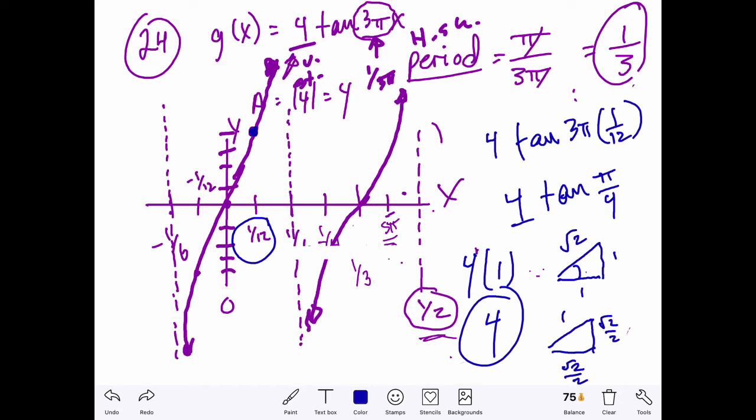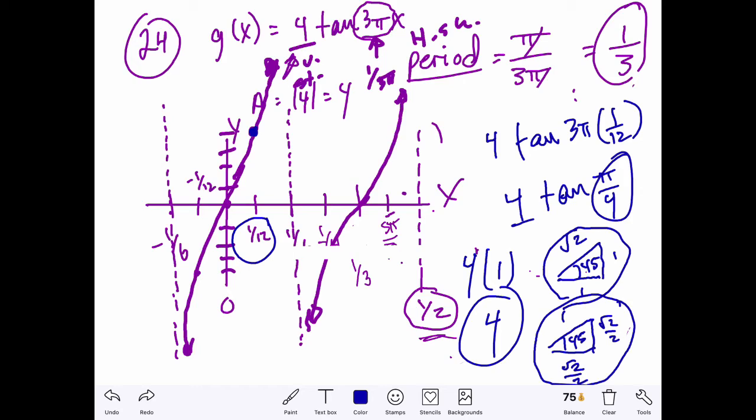So I can always check and confirm that I've drawn it correctly by plugging in a value and confirming that I have that. And remember, I can always use my original triangles or the unit circle, and the ratios come out to be the same, say for a 45, which again, a 45 is pi fourths, right? Okay, so let's do the next one.